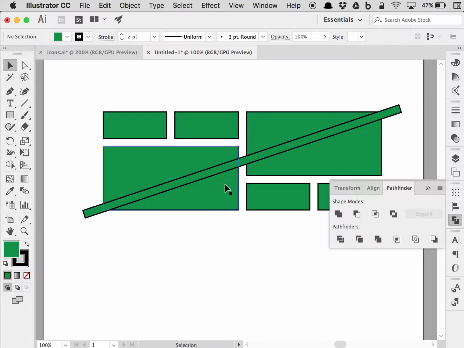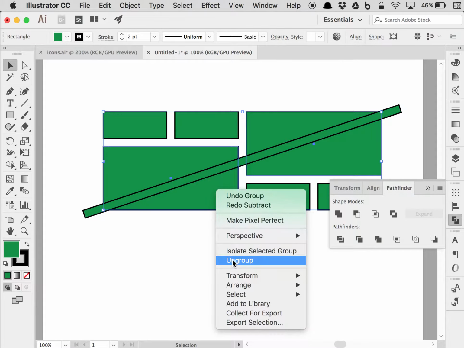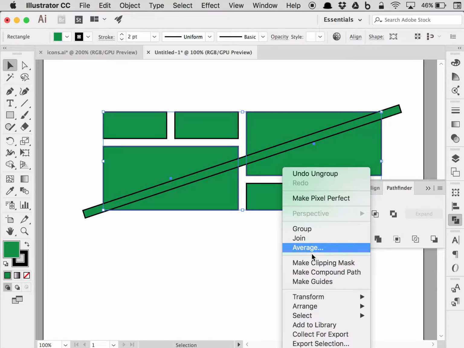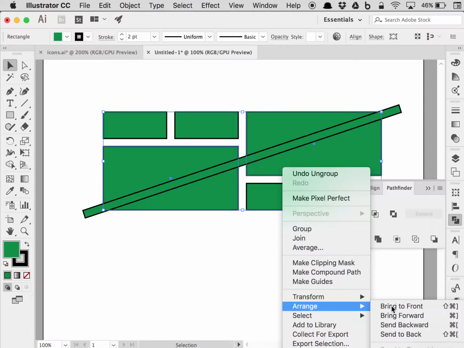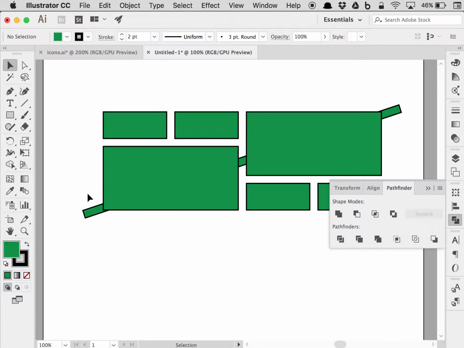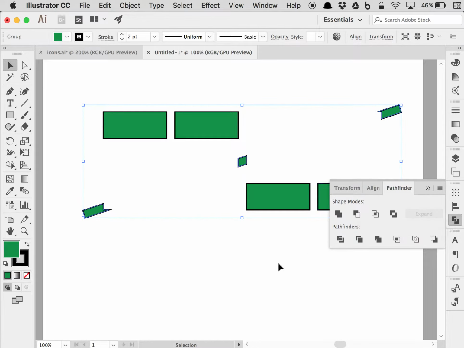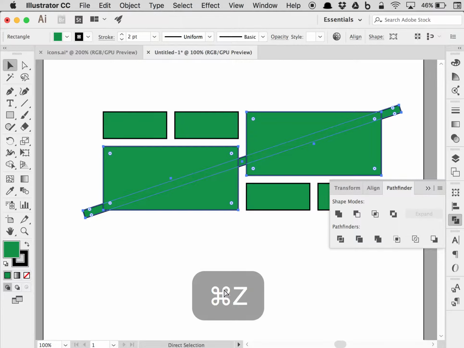So it's not considering those background objects to be a single object. For whatever reason, the way this minus front works, it works fine if your multiple objects are in the front. It takes everything that's in the front and subtracts it from the back. So if I ungroup this, I've got individual rectangles again. If I select those and move them to the front, arrange, bring to front, now if I select the skinny one and those two front ones and I say minus front, it'll do what we expect. But that's not what we have.